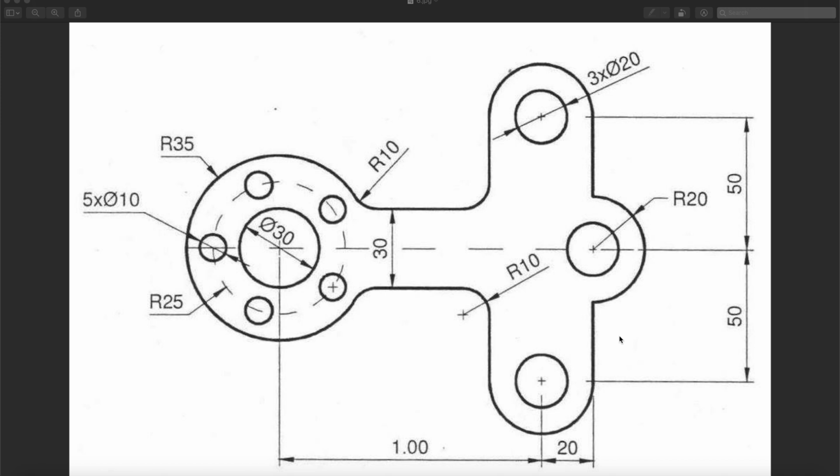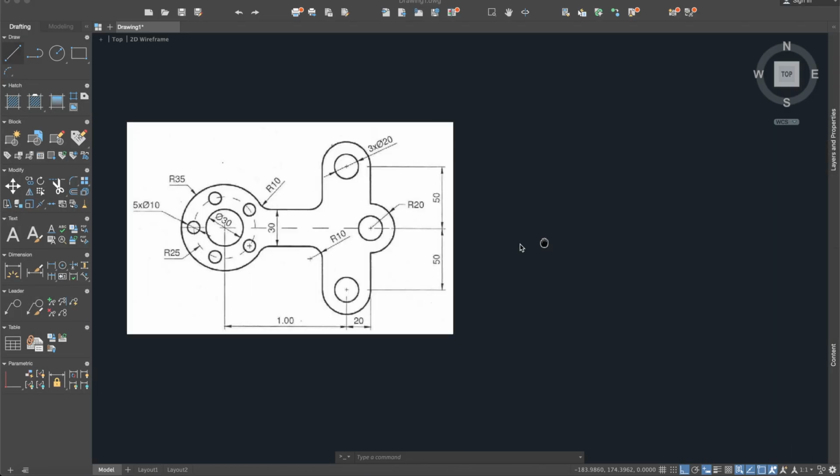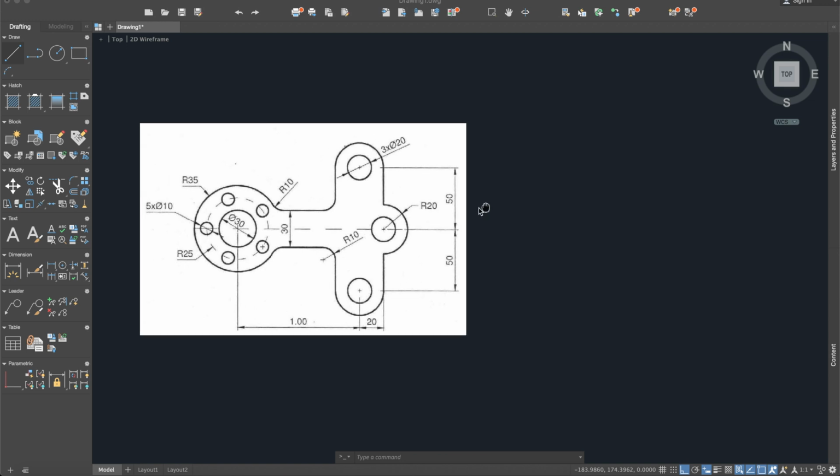Hello everybody, today I will show you how to draw this piece in AutoCAD 2019. First of all, I will put this image into our workplace. As can be seen here, we have a perfectly symmetric piece, so this is exactly what we will do. We will draw a half and then we will mirror it, because the mirror line is here.